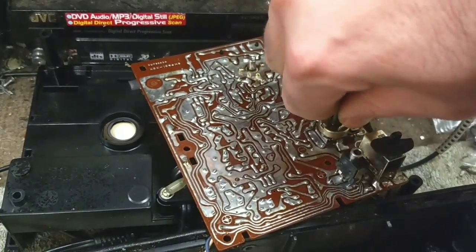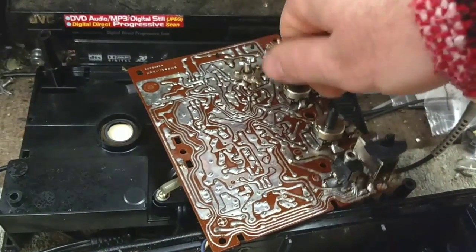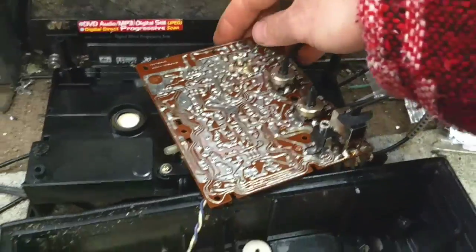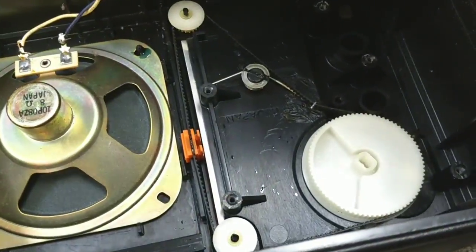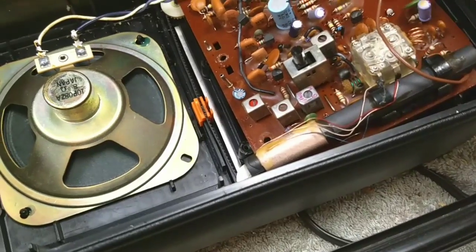Usually if the radio kind of sort of works, you can just clean the pots and switches and that will kind of bring it back to life. Other times there's more complex stuff going on, like with that Lloyd's. As soon as I find a 5K combo pot for that one, I think I'm going to get back into it. Pretty cool how they have this elaborate tractor belt thing going on here. Don't know if I'd ever want to try to replace all that.